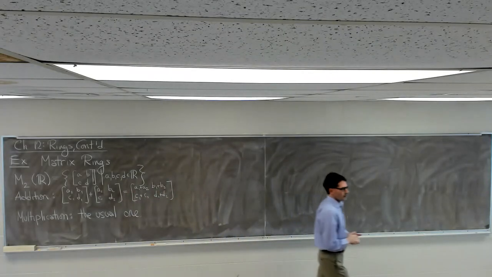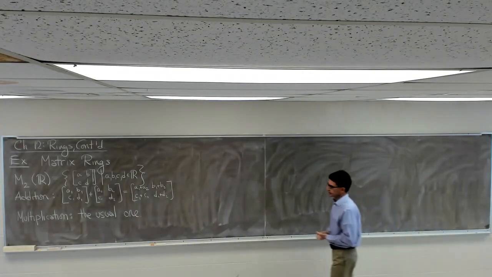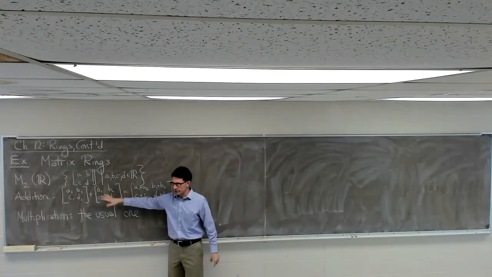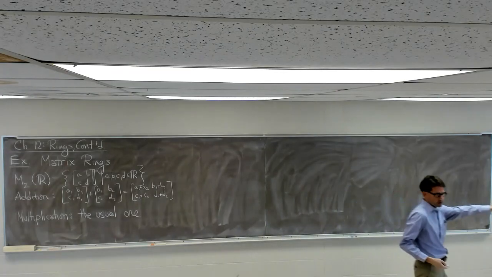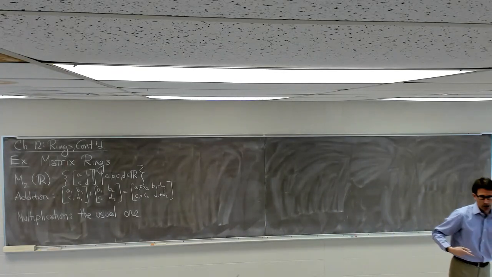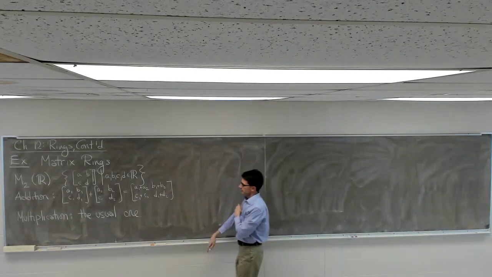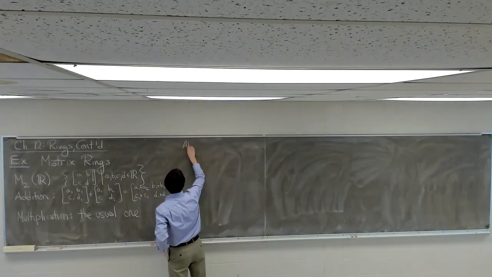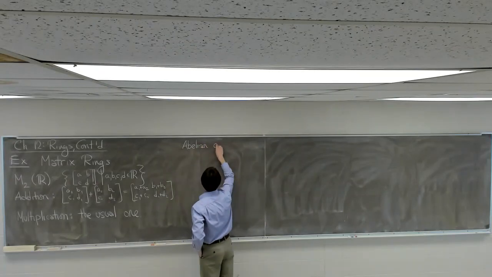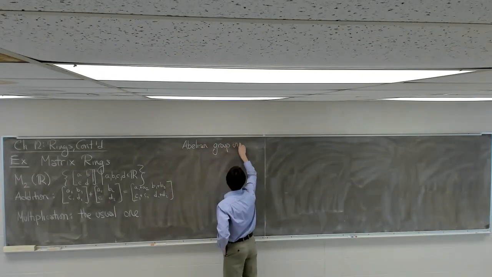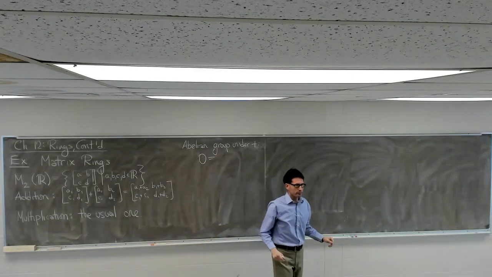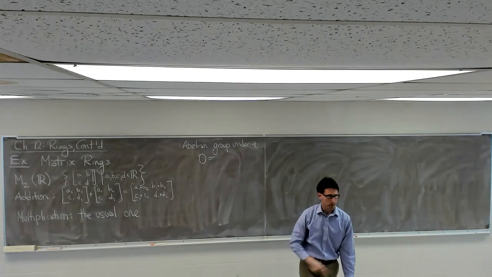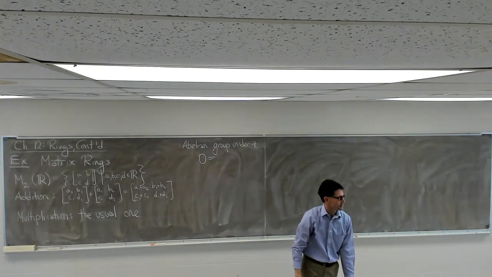One can check, it's not awful to do, it's a little bit tedious, but one can check just by using definitions of these operations that the ring properties here are satisfied. As far as forming an abelian group under addition, here the identity would be what in this case? What we were writing up there generically just as 0. The zero matrix? Zero matrix, exactly.